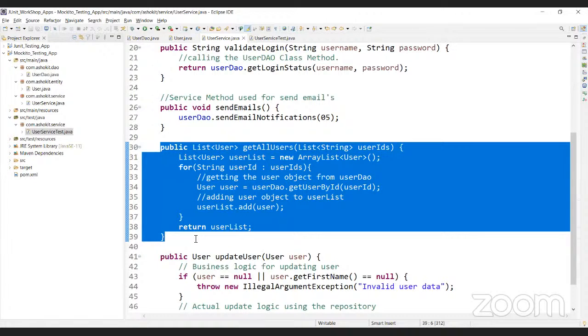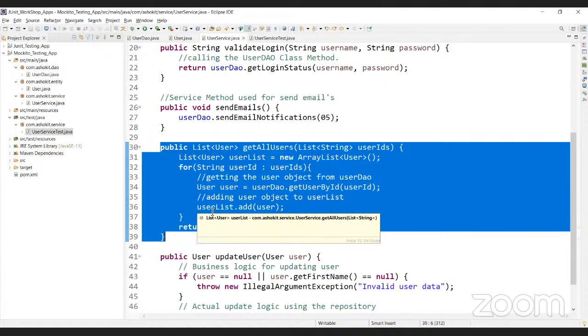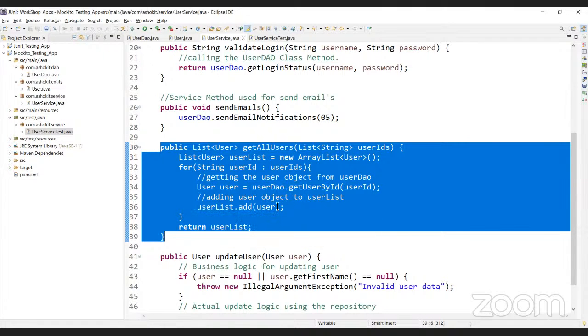So for which method do I need to set the behavior, sir? Can you guys please confirm? Which line of code do I need to set the behavior for the mock object? I need a response. Line number 34.